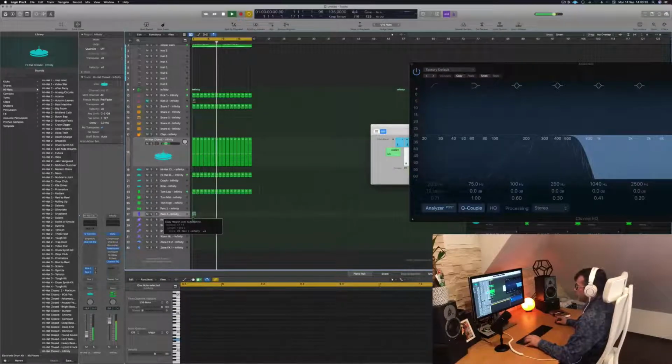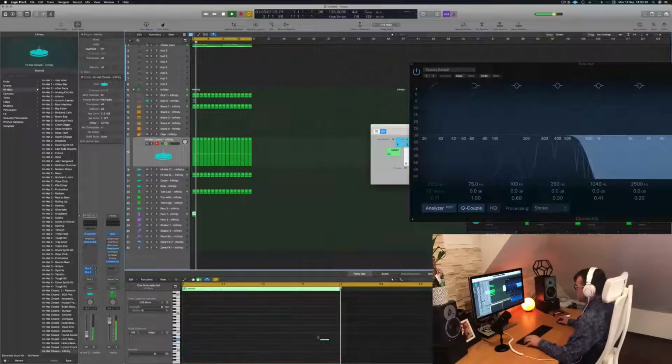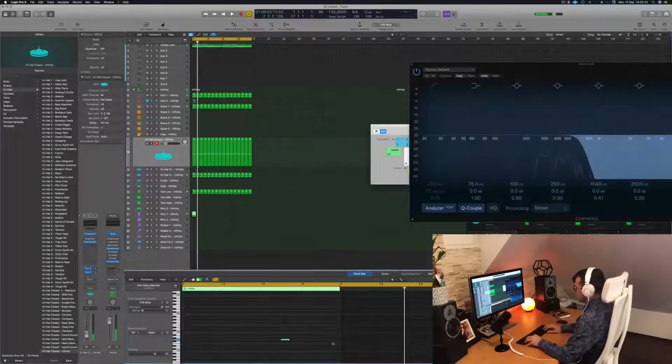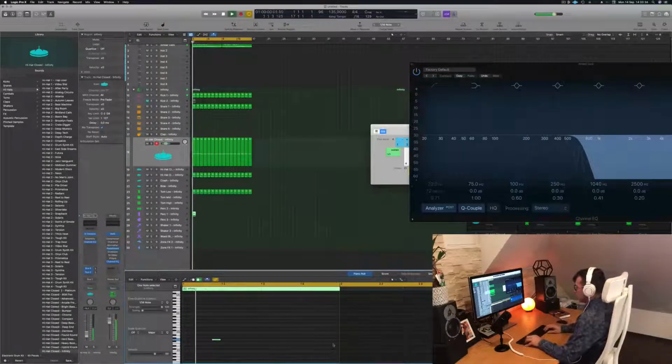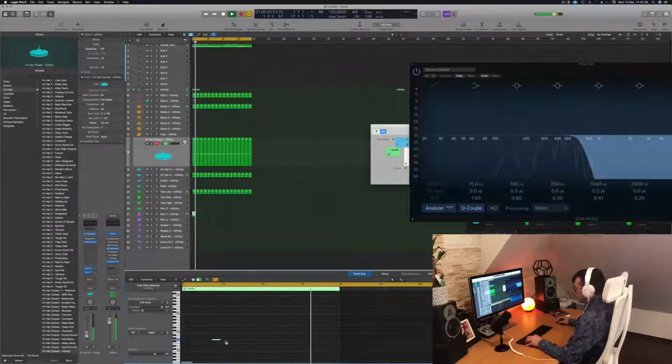Got down here. I think this I like, just a bit, just before the kick, and then I can do 1-3.